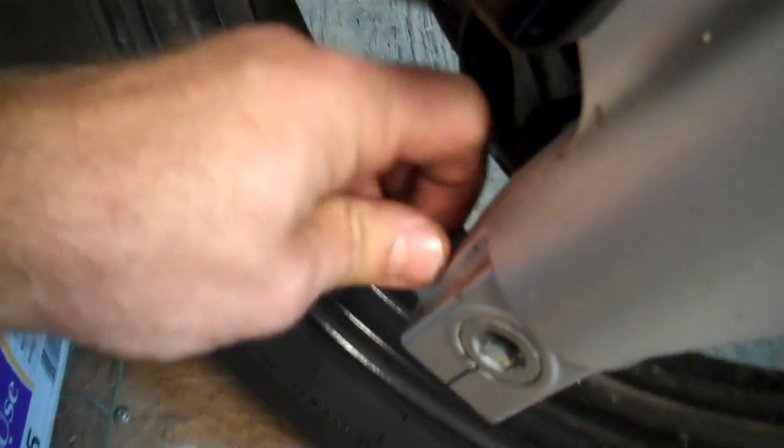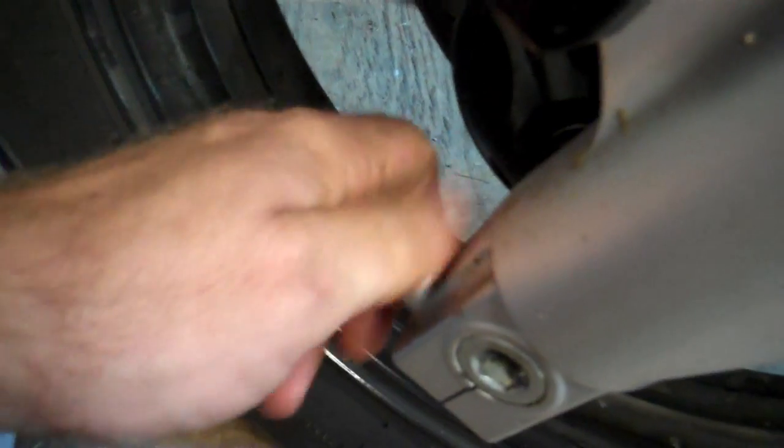Alright, here's our pinch bolt. I've already broken everything loose. You take this bolt right here, which I've already broken loose. This has got to come all the way out. There you go. Just for reference, this right here is a 10 millimeter. This is a 12 millimeter going up inside here. And like I said, it's already been broken loose, so just screw that axle out.